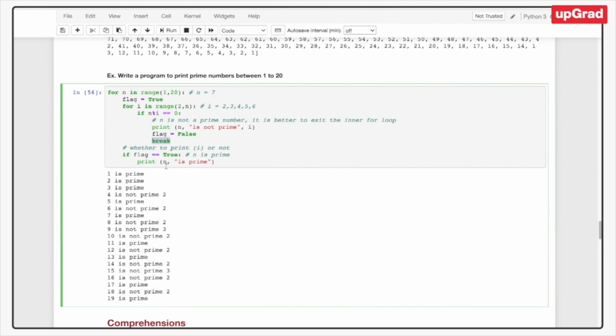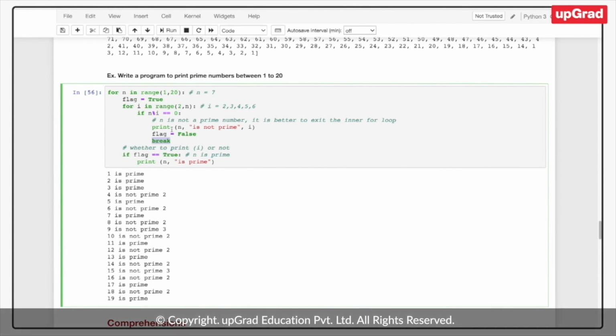So I would definitely urge you to go through this example, run it multiple times, and put prints wherever you feel there is a need to check a value. This is the best way of debugging code: put prints where you have doubts or questions, or you want to check the counters or what's going on with a specific variable. With that said, it's now time to go to our next iterator, which is comprehensions.